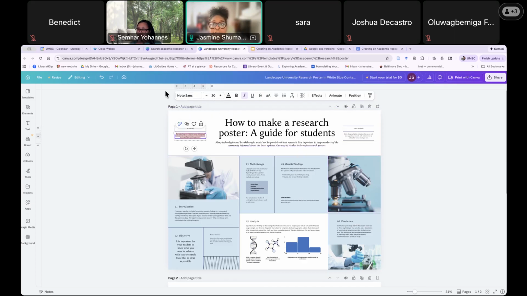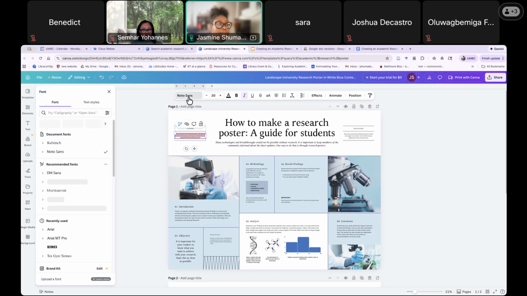So here we have at the top where we can change various information regarding the text. I can change my font to maybe Arial and change all. It's really nice to be able to make global changes in a template. So if I wanted to change the font, I can click Arial and change all.